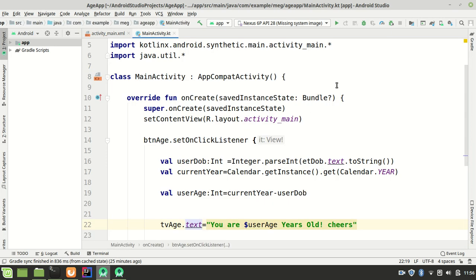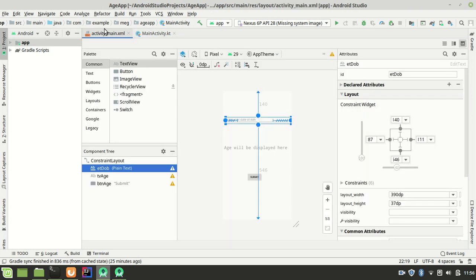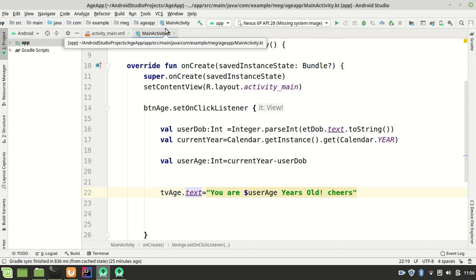So that's it for the back end. That's quite easy. That's how you link the front end to the back end, mainly by using the IDs and calling the IDs to your main activity.kotlin. So try now and run the application and see if it works. That was it for this simple back end video. I hope you're able to interlink the two.